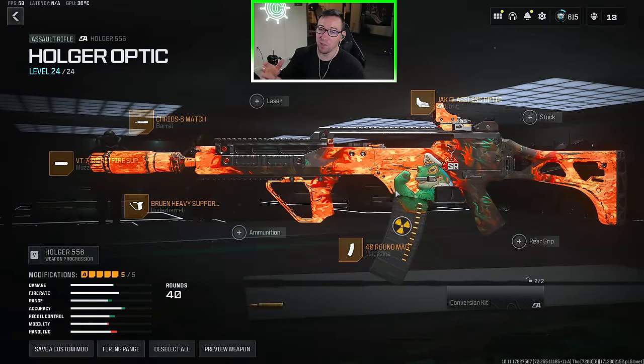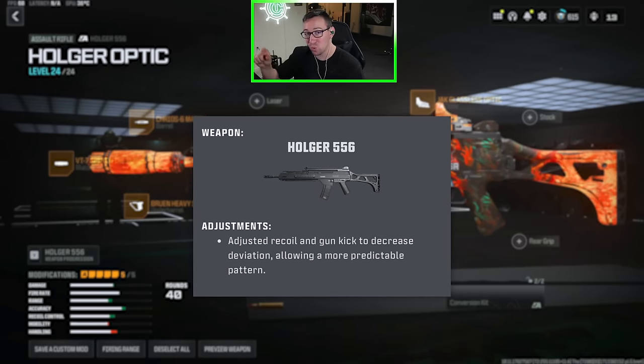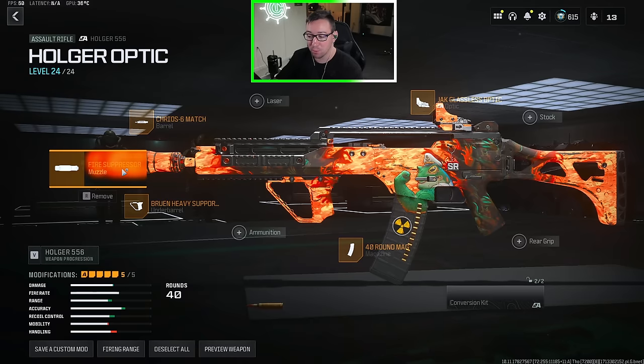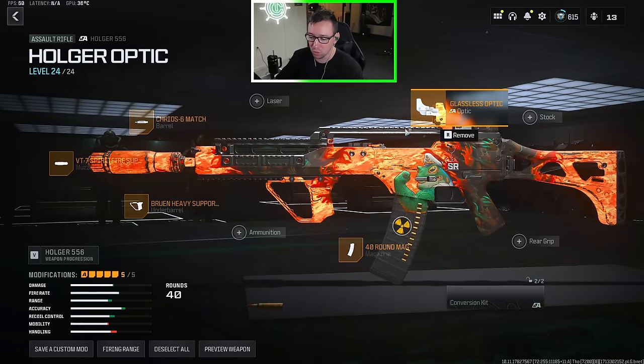Now, another benefit of the Holger 556 is that it actually just caught a small buff to its recoil control the other day, so it's going to be even better than what it was before. There's a few different ways we can build the Holger, but I want to make sure that we prioritize having it suppressed and having an optic. That way we're not appearing on the minimap, and that way it's just easier to see what we're shooting at.